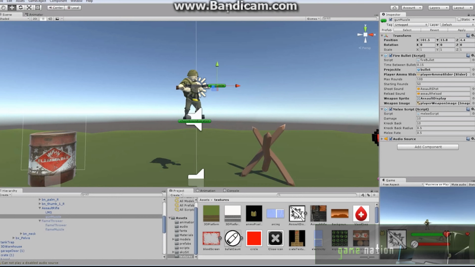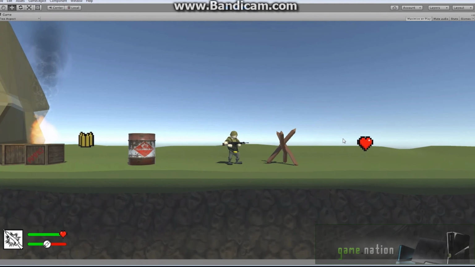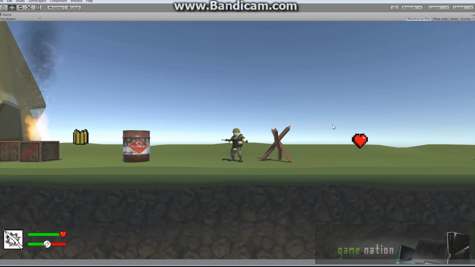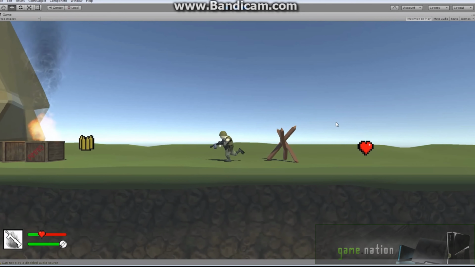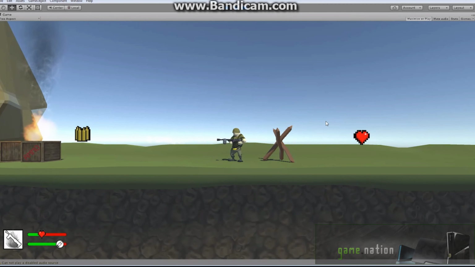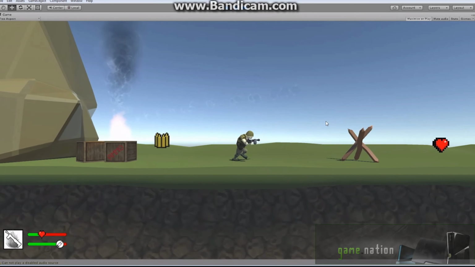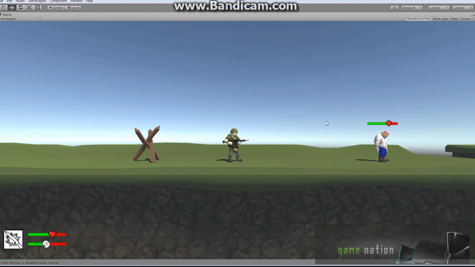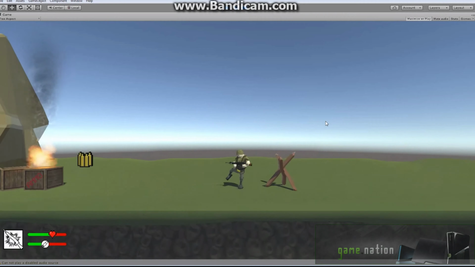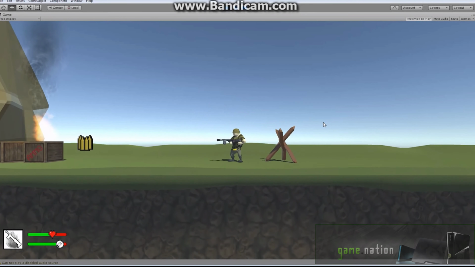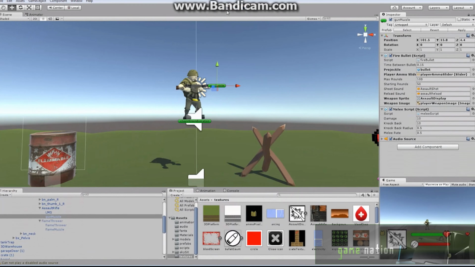When I hit play, I should start off with my assault rifle. That's the only thing I see. Great, so far so good. Now when I hit return, bam, I switch over into my flamethrower, and it also works appropriately. Great. Oh, I pushed some other button. My jump is making me switch. So right now my axes are not set up right. It's working, but my axes are not set up right.